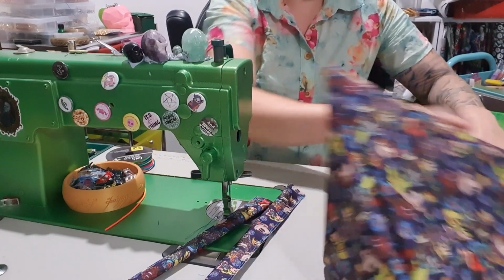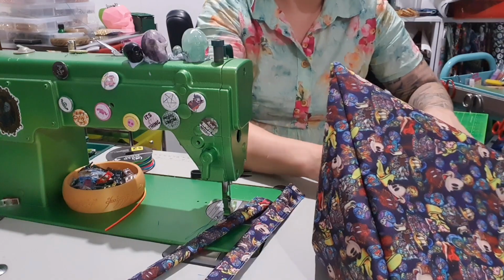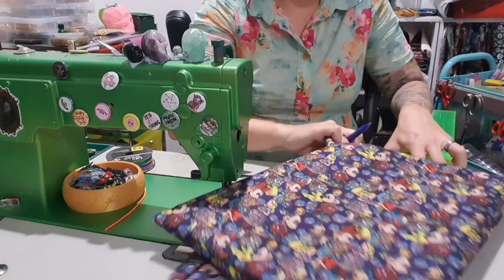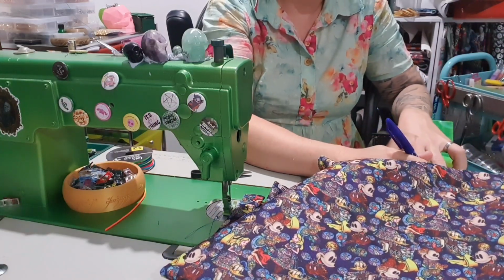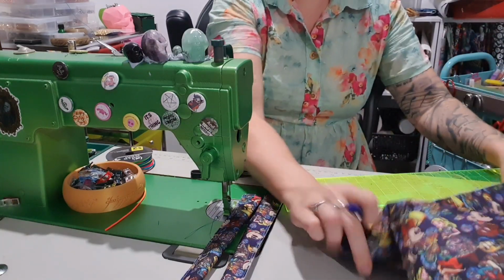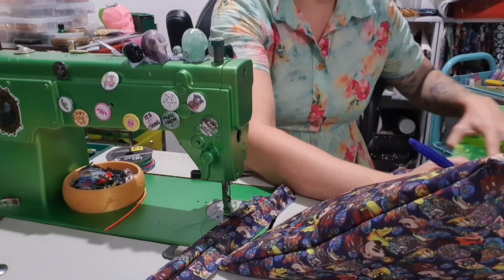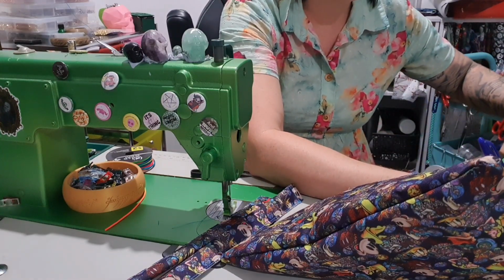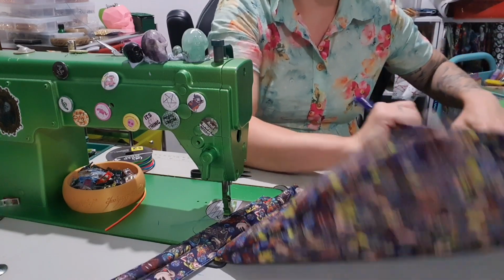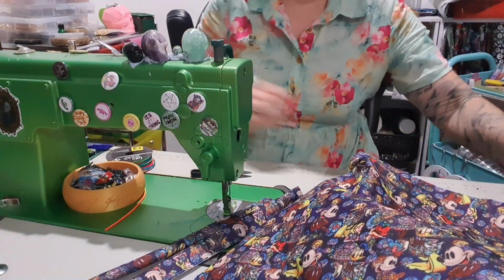So what we're going to do is fold our seam up so that we're not going to have that much seam showing. We don't want any raw edges. You also need the fabric to sit straight, otherwise your line will look crooked. And it's easier to do lots of small sections like this. And again, you probably could have put this on first. I didn't because I've never made this before and we're winging it.